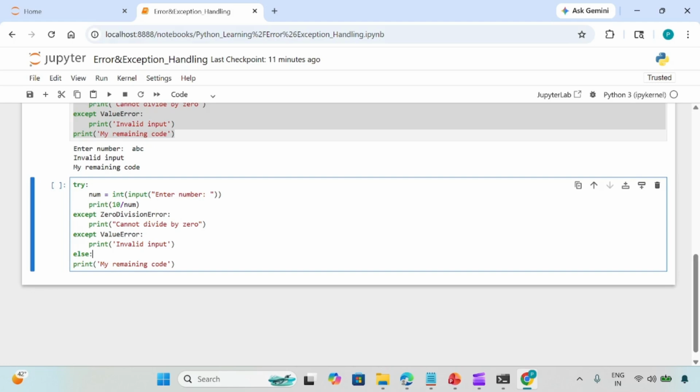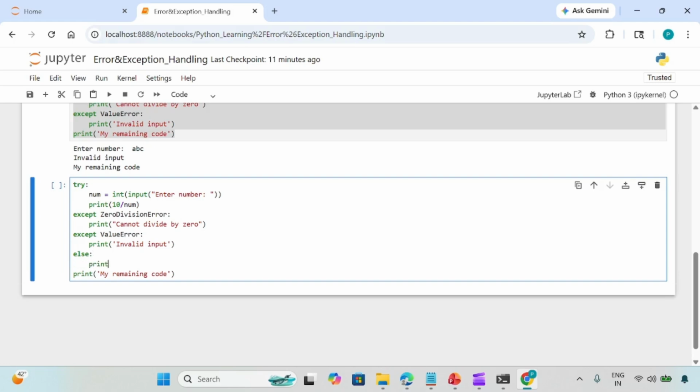So in else, print the message "no error occurred". Because if an error occurs, it will either go to this one or this one. In case no error occurs, I want it to print "no error occurred". That is why I'm using the else block, which will be executed when no error occurred in the try block.